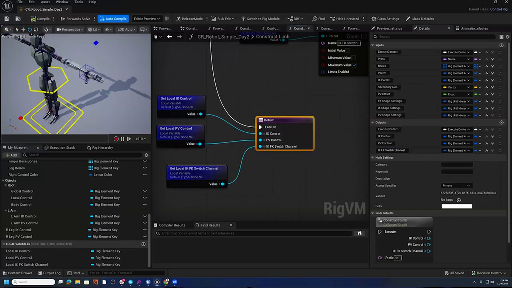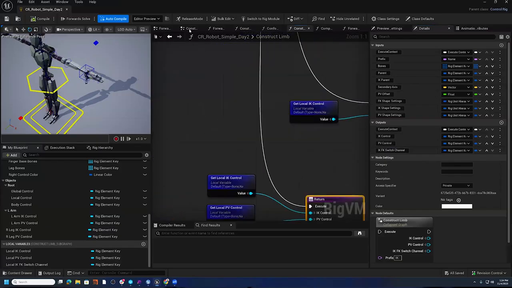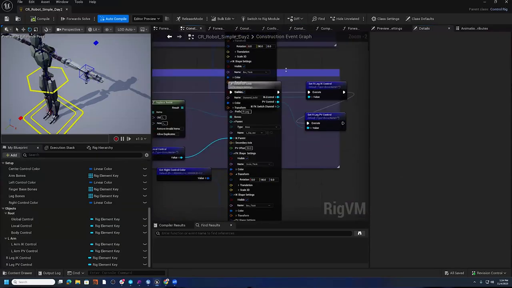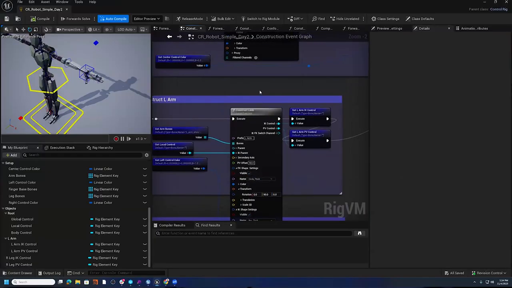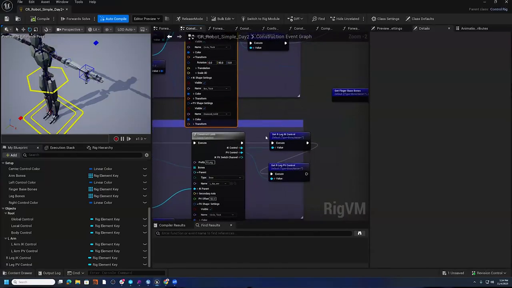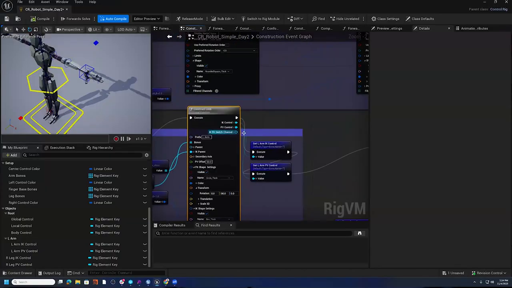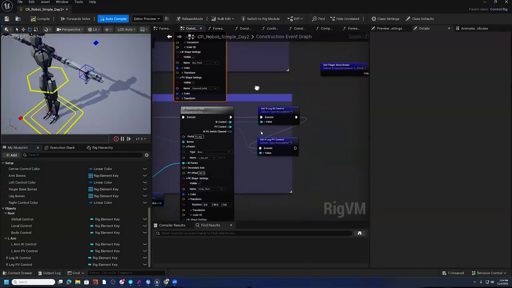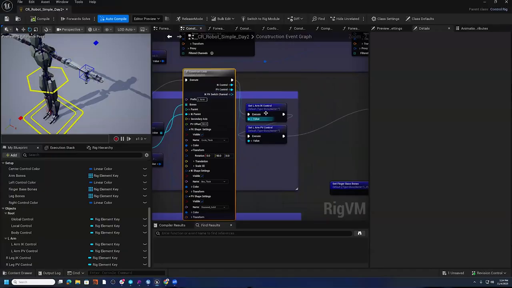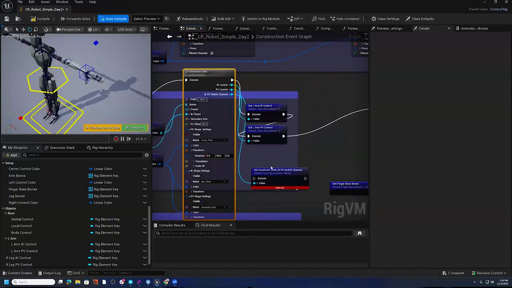If we compile and save, we can go out to the construction event, and now we have this IKFK switch channel. Bring this up, give some more space. And we want to dump this new output on both of these to the variables for the left arm and the right leg. So we're going to do this, promote to variable, link this up.